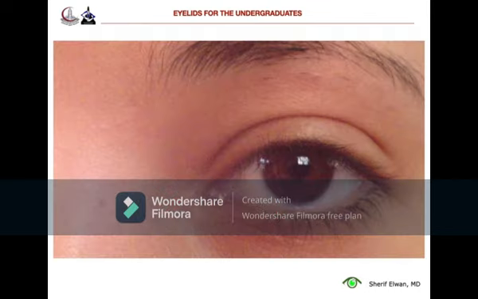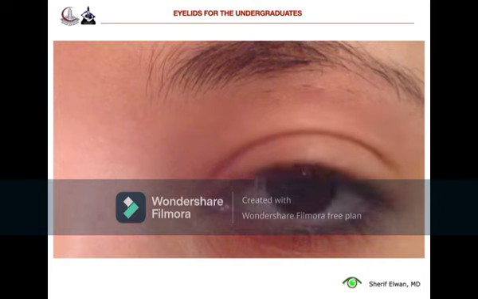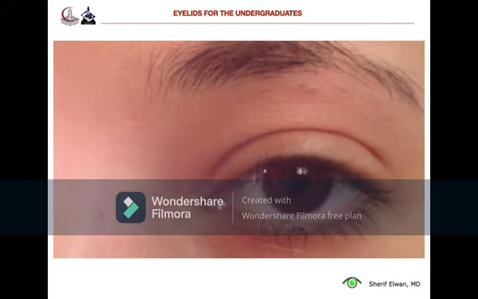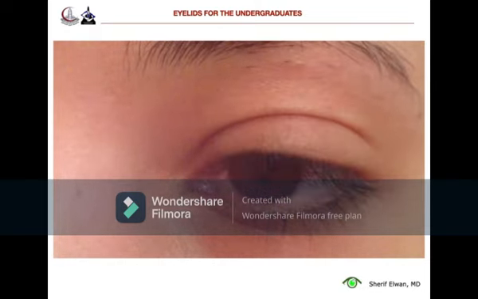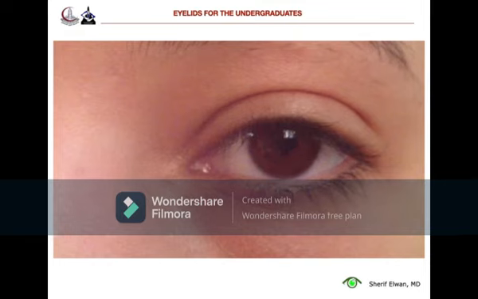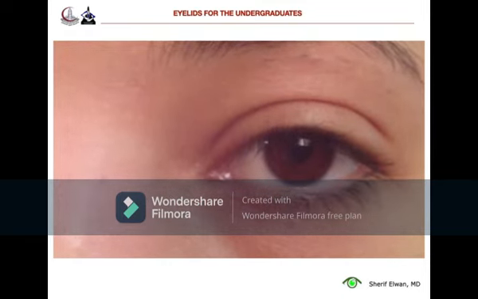And here, this is a small video footage for the mobility of the eyelids, and you can see the upper eyelid moves up and down voluntarily. You can do this yourself, while the lower eyelid does not move except with the movement of the eye. So you cannot control the movement of your lower eyelid. It moves involuntarily with the mobility of your eye globe, while the upper eyelid is under the control of your will.